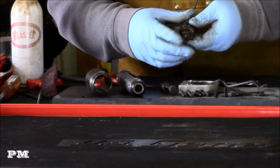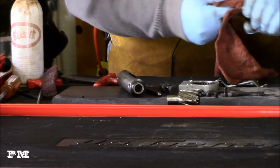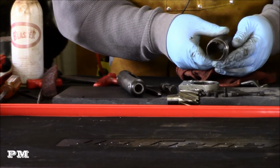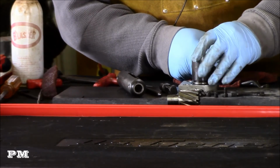This still has a piece that comes out. It looks pretty good on the inside. I don't think that'll need any honing in there. Just clean it up. Looks pretty good actually inside. And that piece fits in there like that.